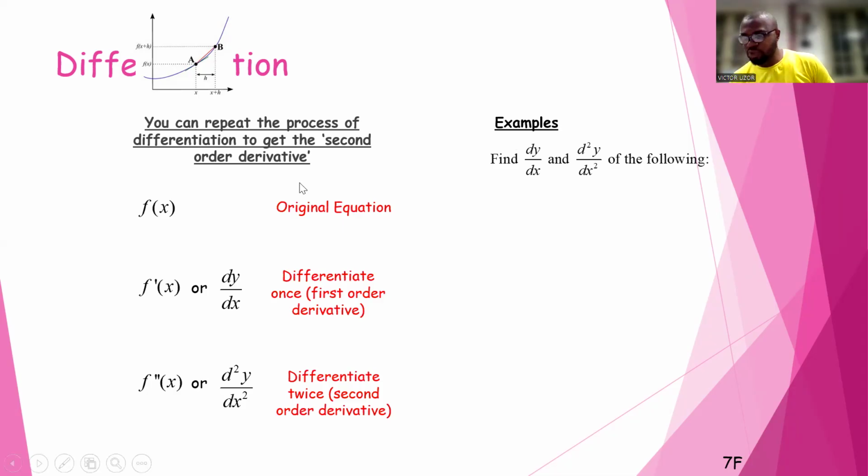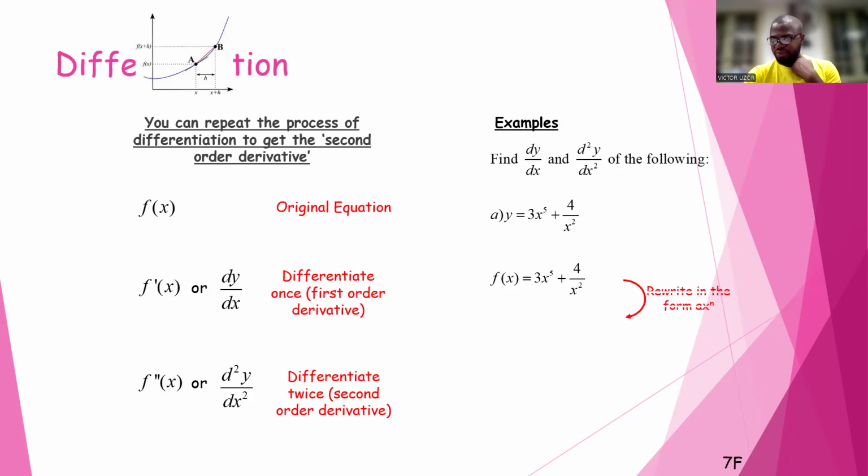For example, now you have this question: 3x raised to the power 5 plus 4x raised to the power 2. Following the laws of differentiation, remember what I said about differentiation. All you need to do is subtract 1 from the power, and you use the power to multiply the function.